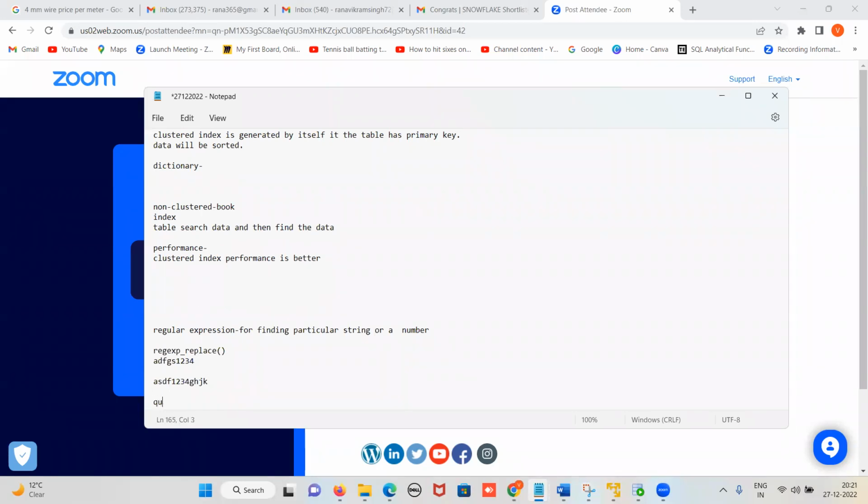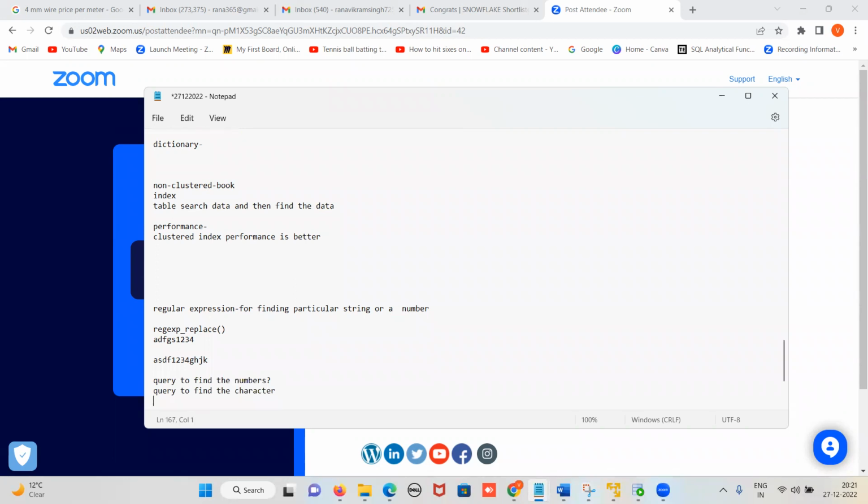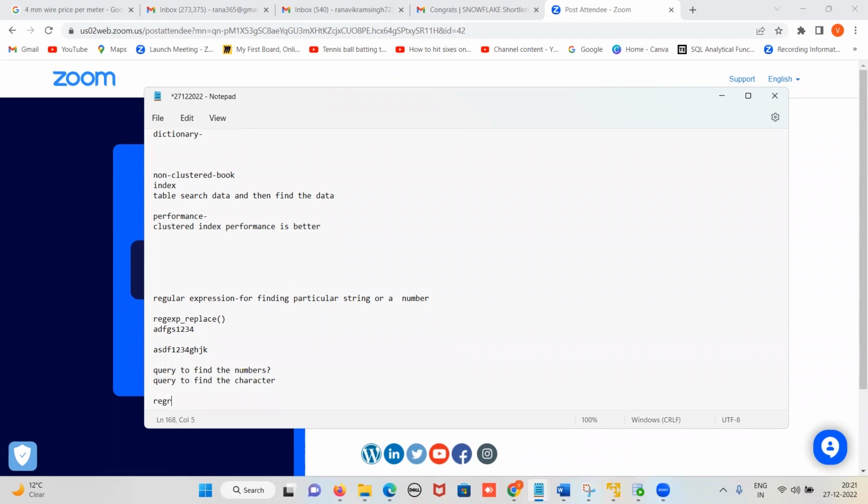Now the query is what, guys? Query to find the numbers, and another query to find the characters. So what we have to do is use this regular expression, and then use replace. Suppose this is a particular string.